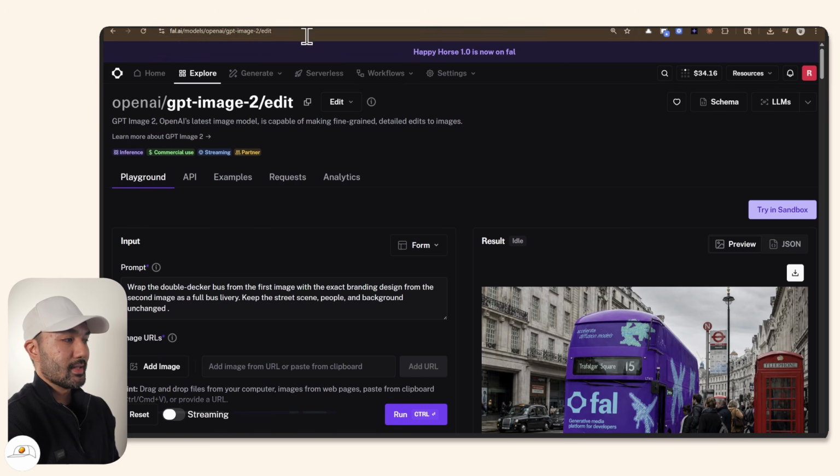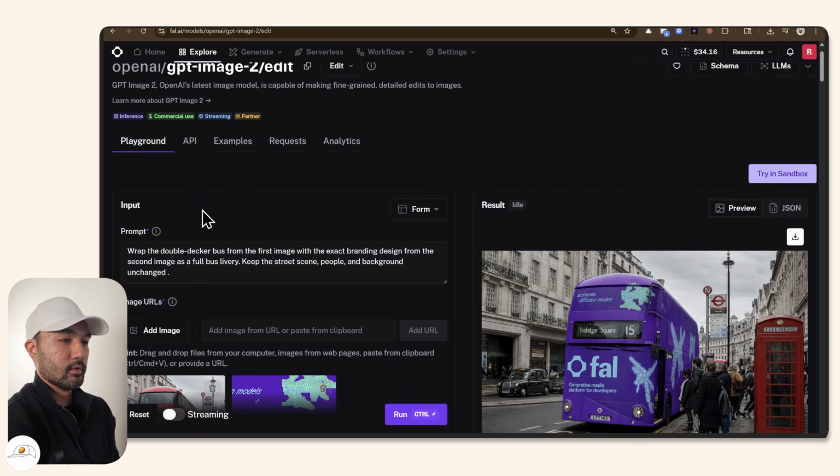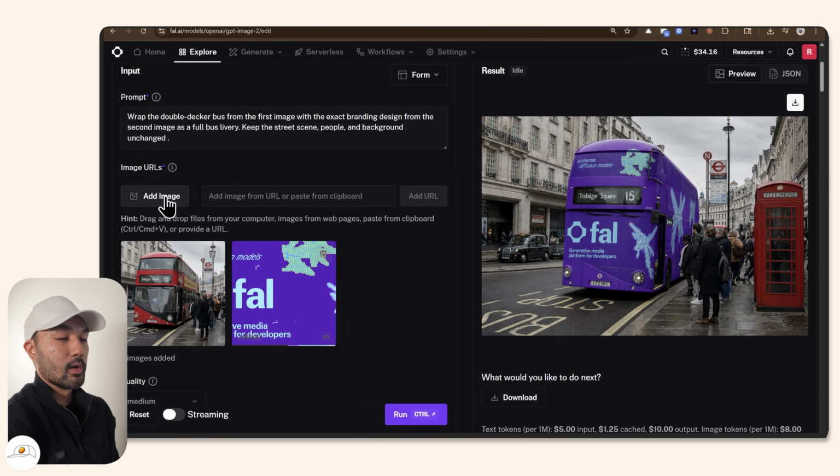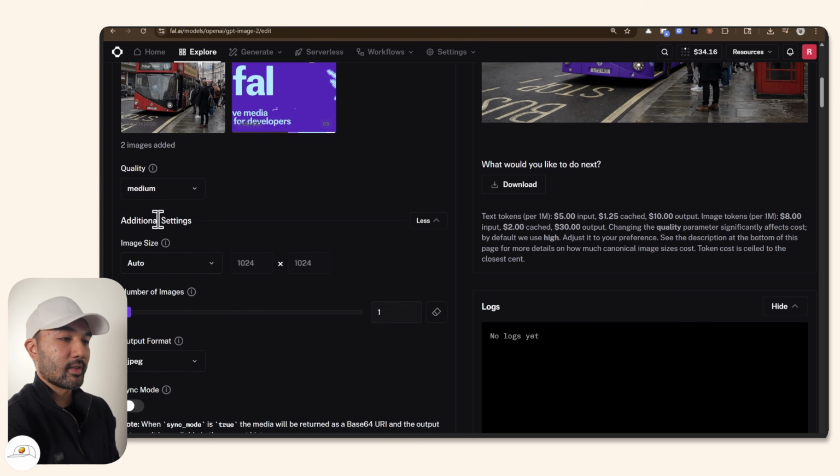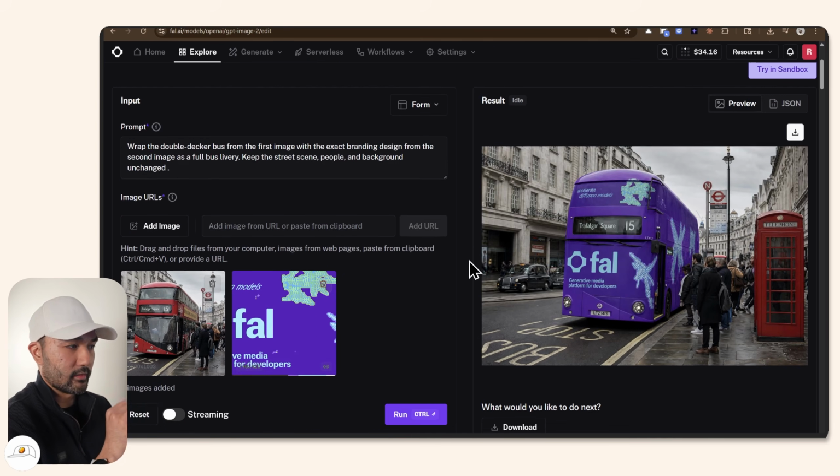And what we essentially did is to give our Claude Code, our agent, access to this interface where it pretty much was able to type in the prompt here, upload our reference images that we gave it here, and also choose the specific aspect ratios and image size on its own without us having to do anything, without us having to write the prompt. So it handles all of that thinking and operating of this model for you.